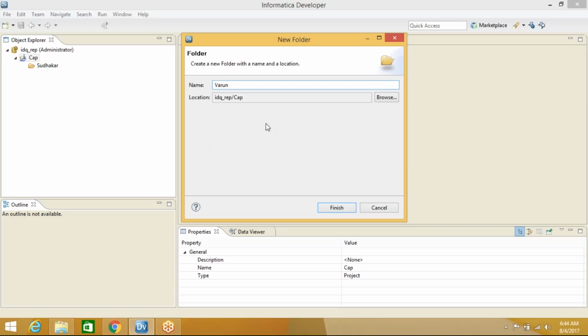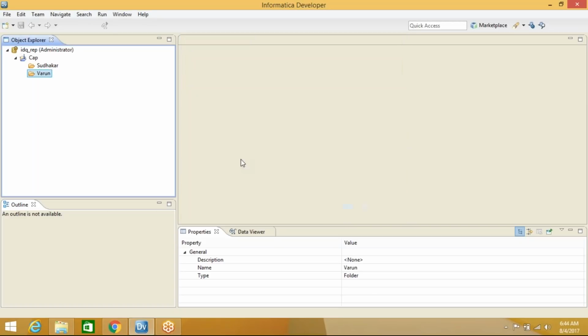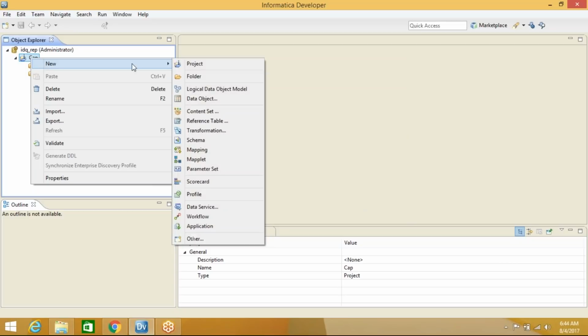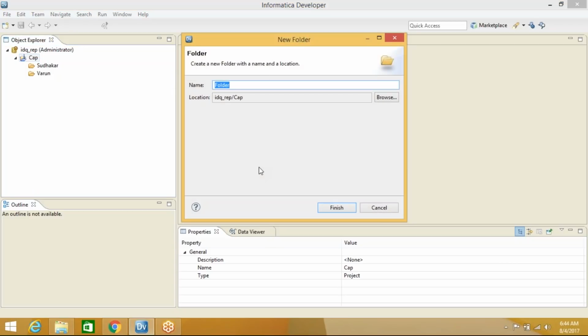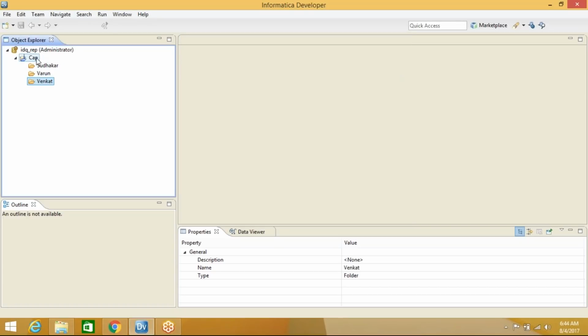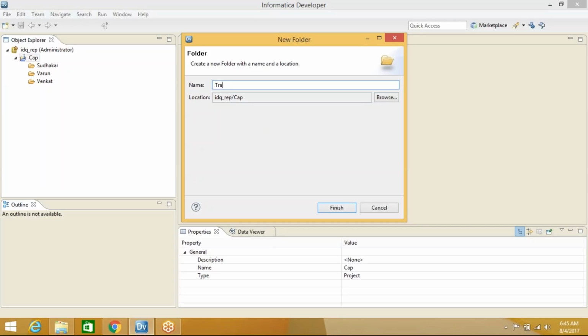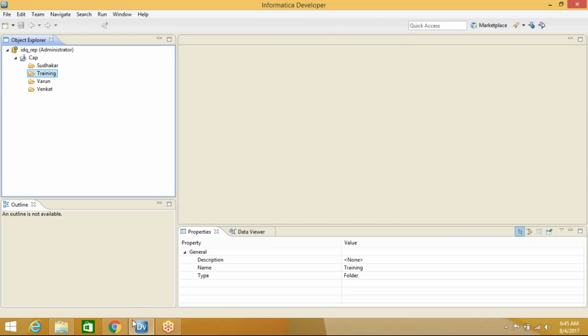Let's assume this is one of the projects, and under the project there are different developers. Under the generic project, under the generic project training, these are the different users and developers in the particular project.